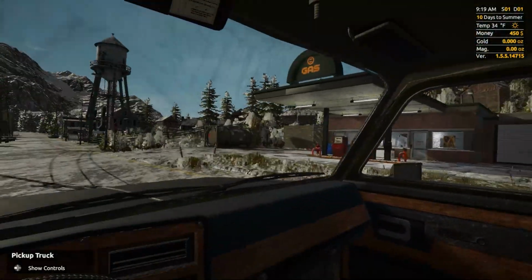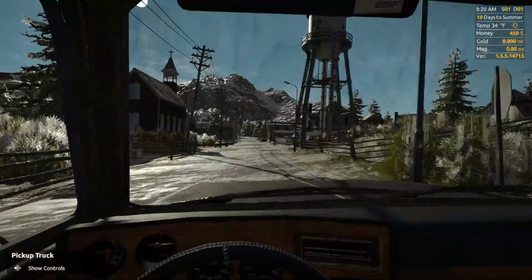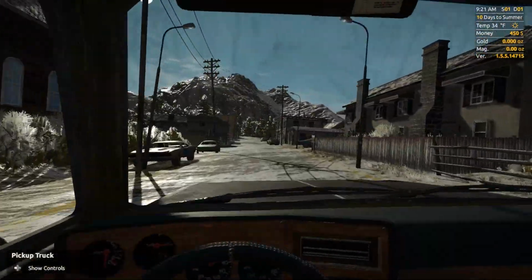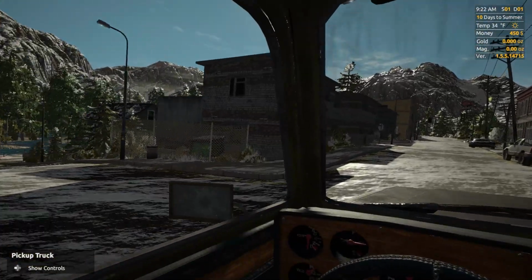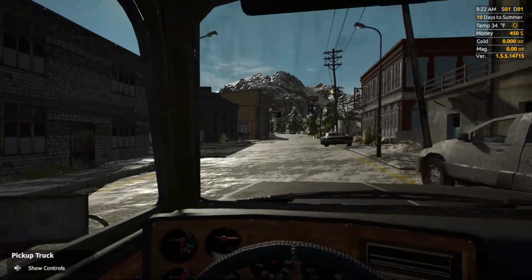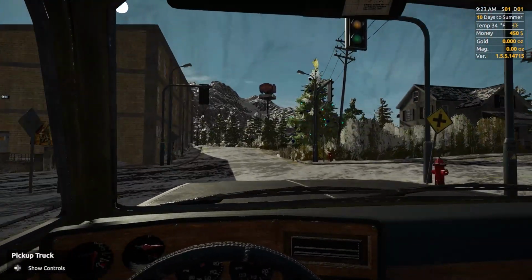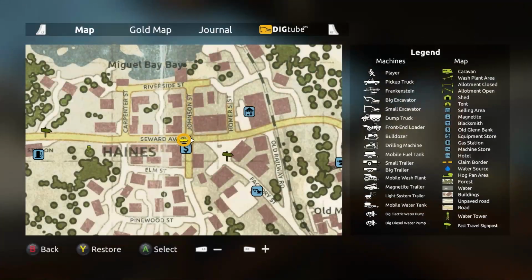Look at this. There's the gas station. I believe we need to go to the bank, so let's find out where that's at. It's interesting, we don't have a mini-map, so not sure what's up with that. The graphics, I gotta be honest, graphics are a little iffy for me. There just is no street light or anything like that.